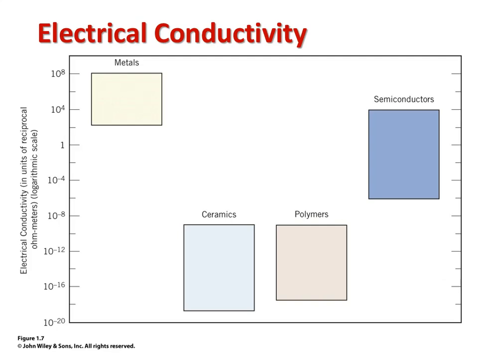And again, this comes mainly from the electronic structure, and in the case of the polymers, you can also see that there's a broad range, again, due to how delocalized the electrons are in those covalent bonds, mainly covalent.